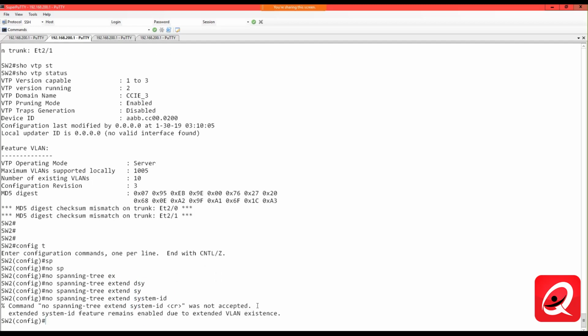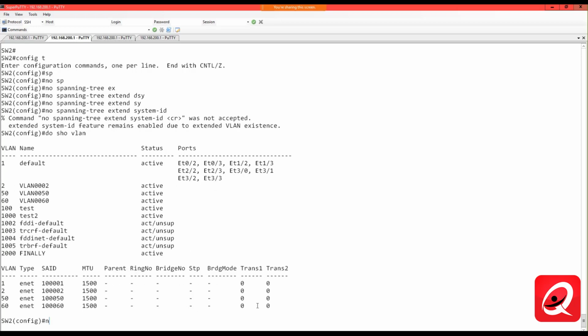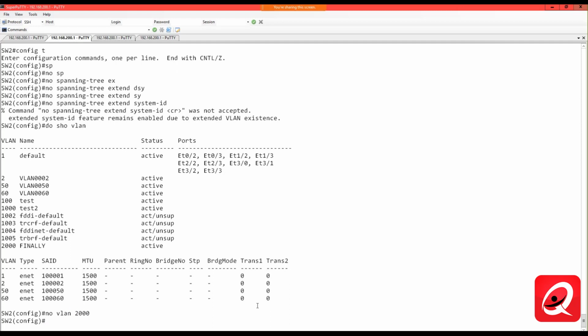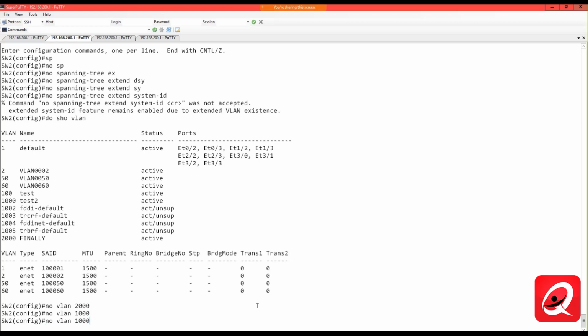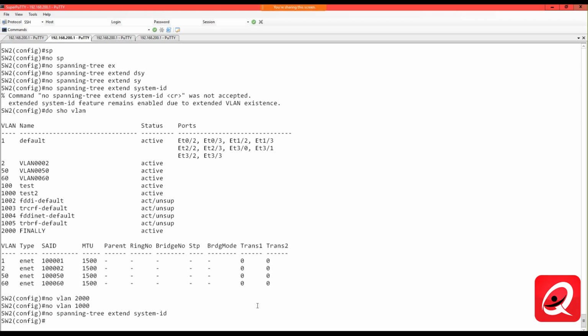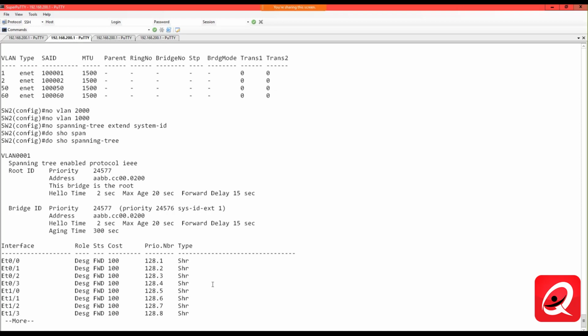Show VLAN. Oh, no VLAN 2000. No VLAN 1000. So do show spanning tree.